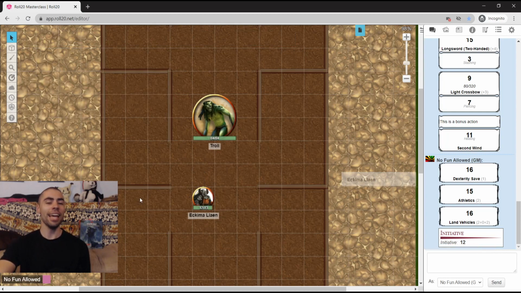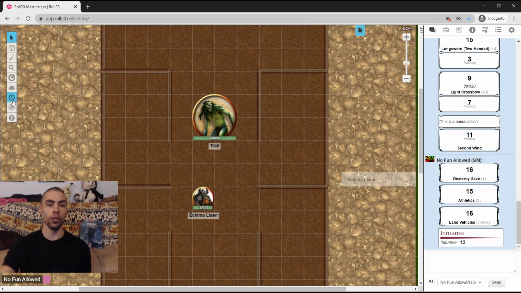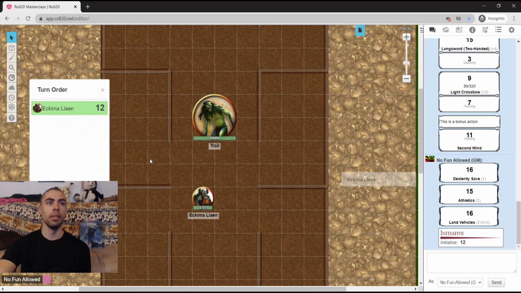But that isn't enough. What makes initiative super duper good is the fact that you have an initiative tracker. That is in fact one of the things here on the toolbar. You go ahead and click on that little clock there, and that is the initiative tracker. So we can see here the turn order. It saved what we just rolled there, and as we're going to get to in a moment, it's going to show you a lot more.